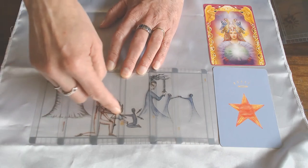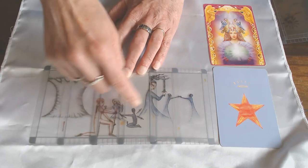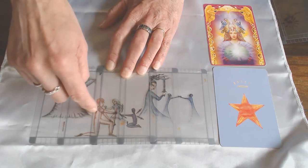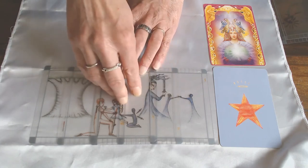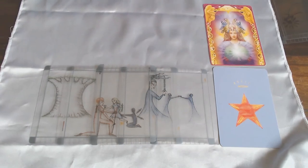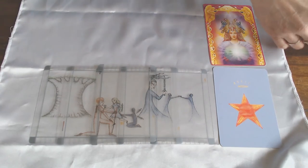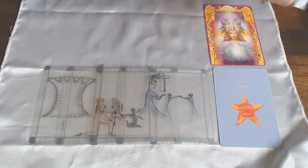There will be an offer made. You will join together, although she's turned her back on you for the moment. At the end of the week, you will join up. You've got emotional balance, and you've got your soulmate, because the Two of Cups is also your soulmate. There might be things that you don't know about.